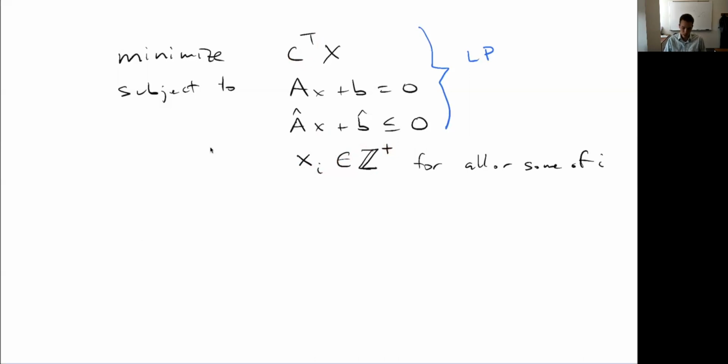And so without this, it's an easy problem, it's an LP. But now that we've added this constraint that some of these variables are discrete, they're integers, it becomes a bit harder, and we would call this, most commonly, a mixed integer linear programming problem. So this is a MILP, mixed integer. Mixed meaning there's potentially some integer, some continuous variables.